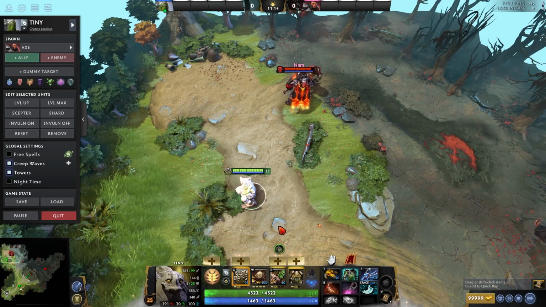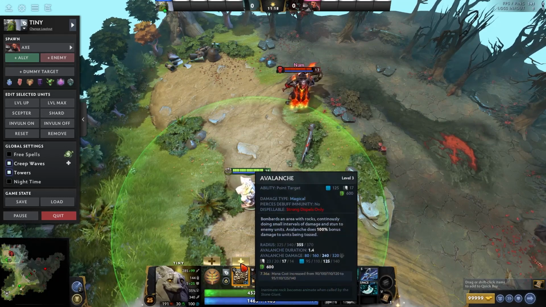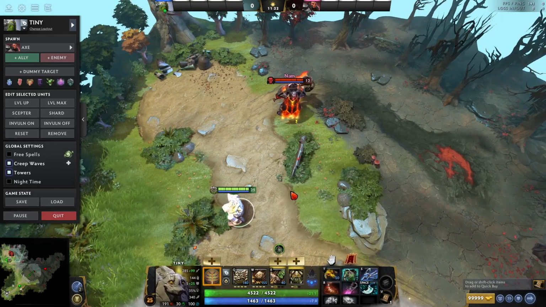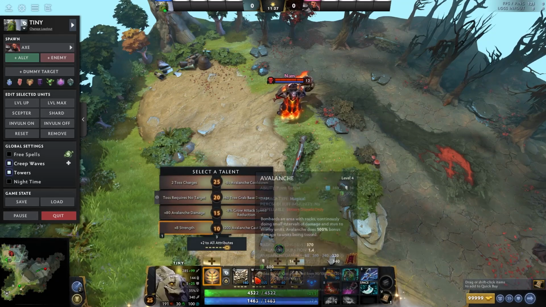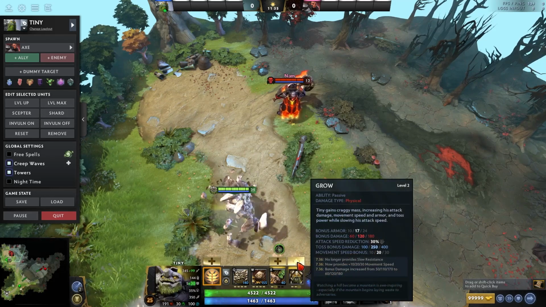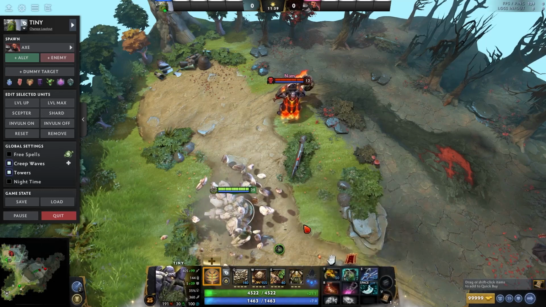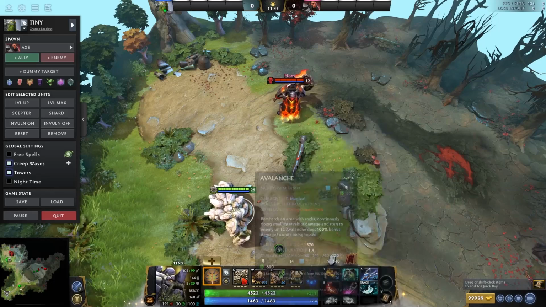Once we get to level 6, and then level 7, maxing out toss, and then again maxing out avalanche, because this is the ability in combination with toss that is going to do the most damage, obviously. Then we can kind of max this out at 8, 9, 10 before we actually get our talent at level 10. We might want to get that at 11, get our grow then, and then max out the tree grab and get our ult whenever we can, at every level that you're allowed to, basically whenever it becomes available. And that is how you want to skill this.